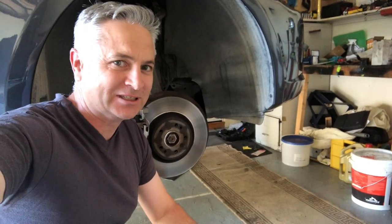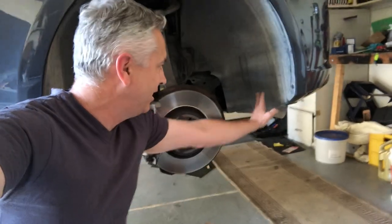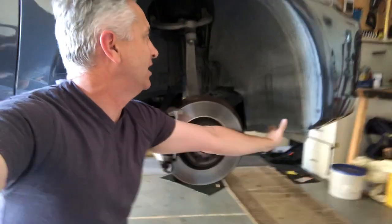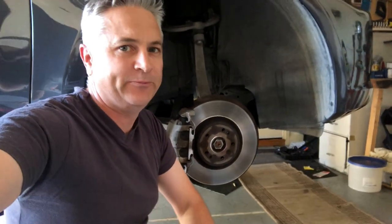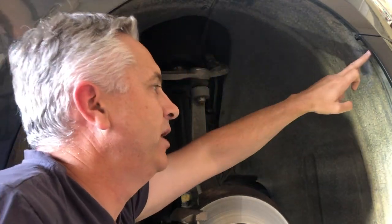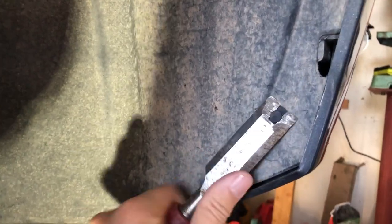The first thing to do is take the front right wheel off, as the compressor is located in the right hand side fender well. The next thing we're going to do is remove the inner lining of the fender well. To remove the fender lining you'll need a 10 millimeter spanner in a couple of spots, and then you'll need a screwdriver to remove the pins along the edge and a few along the front as well.